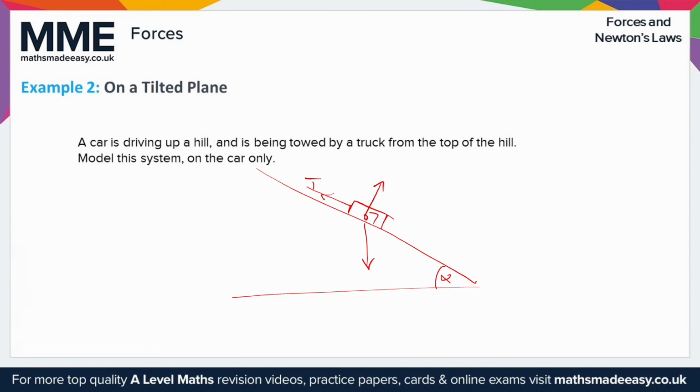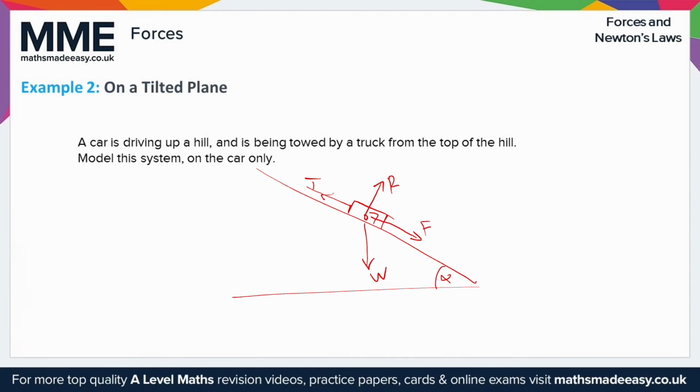Okay. Last, a car has tyres that roll on the road, which is going to have some sort of friction. So we'll have an arrow going down the plane because friction always goes in the opposite direction to the motion. If it's going up the plane, then friction must be going down. Okay, so a couple of things to note here. The normal reaction we can call R, we'll call this one friction, and we'll call this one W for weight.